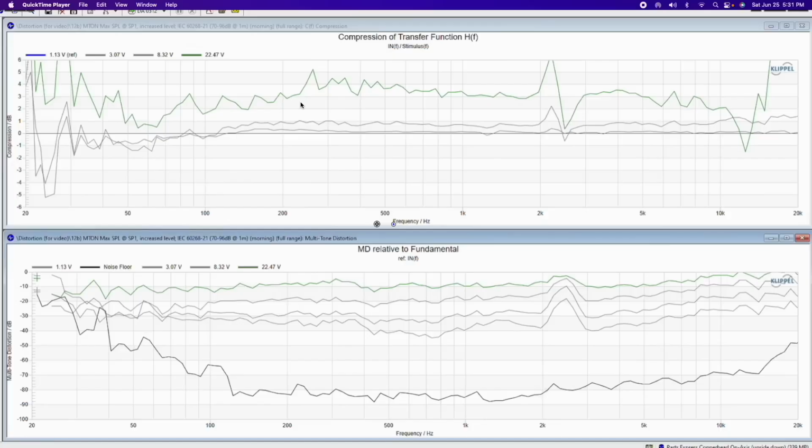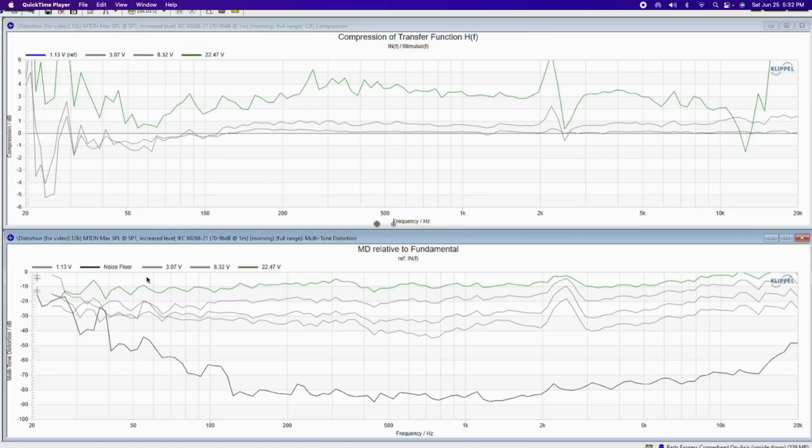I've already skipped to the end of this first test result because I want to show you what you're looking at here. On the bottom is the distortion, and this is relative to the fundamental. When something says relative to the fundamental, that's why you have negative values rather than percent. I like using relative to the fundamental because percent sometimes can jump off the scale pretty quickly, and it's hard to tell the difference between 1% and 50%. So when you use relative to the fundamental, it's easier to tell these differences. This is a good case for where relative is easier to show than percentage scale.